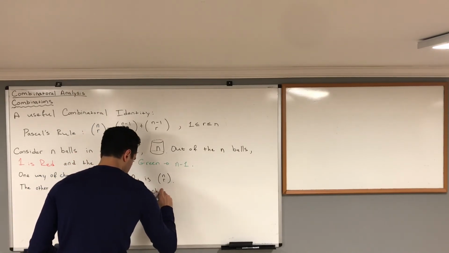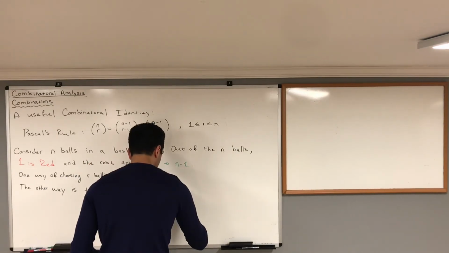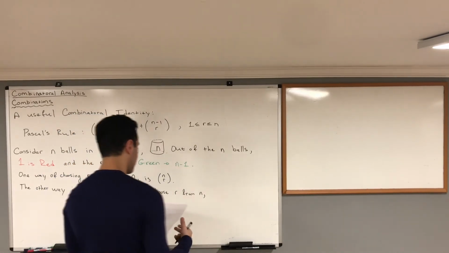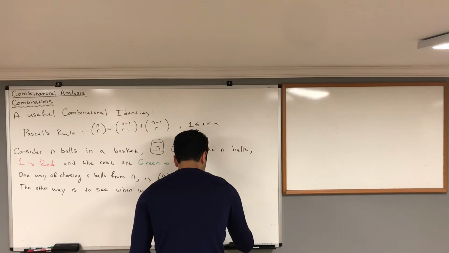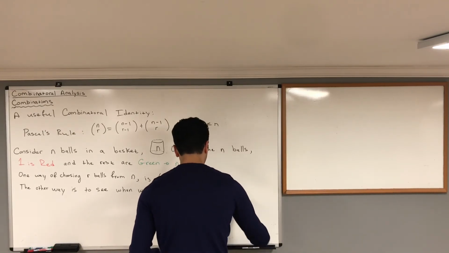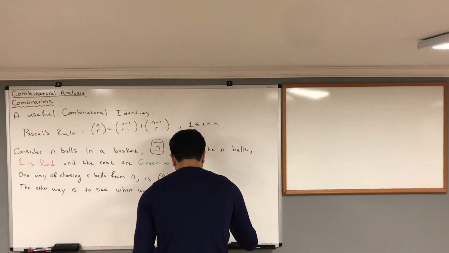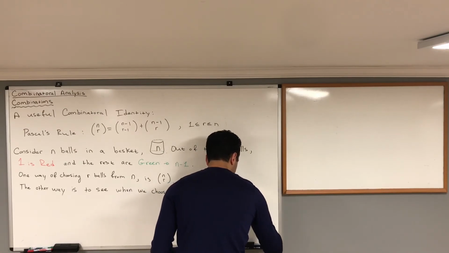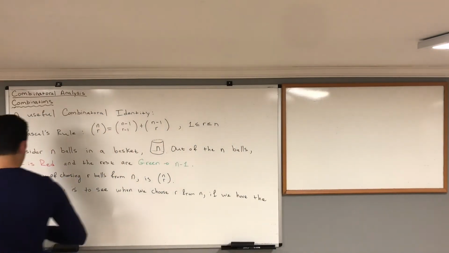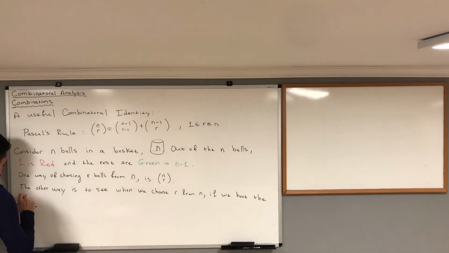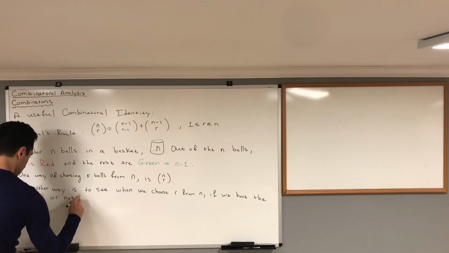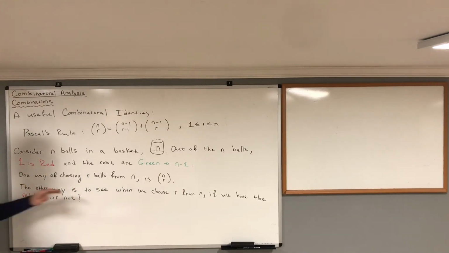When we choose the R from the N, how many of the R is a red ball and how many isn't? Not how many. Do we have the red ball or do we not? So if we have the red ball, or not. Okay. So this way we already covered, right?